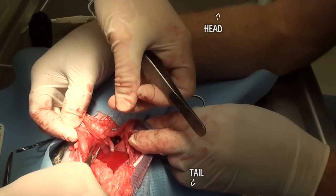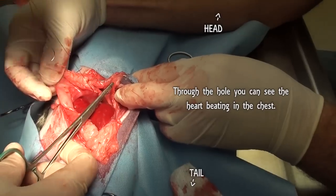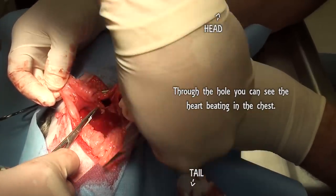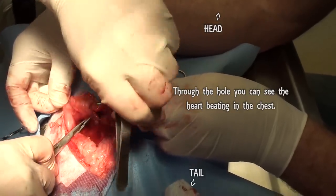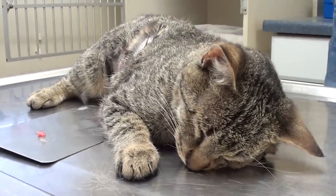Once you open up that thoracic cavity, they need a negative pressure to operate their lungs. They use that diaphragm to move their lungs, and we had the diaphragm cut wide open so it's not working. We were having to breathe for him and he just wasn't doing real well. But luckily we did it as quickly as we could. He kind of wasn't breathing on his own at the end of surgery. We had to pull all of the extra air from his thoracic cavity out with syringes — I pulled about 150 milliliters of air out, which is a lot to be in a little bitty cat's chest. We pulled it all out and he started breathing on his own and he's doing fairly well.